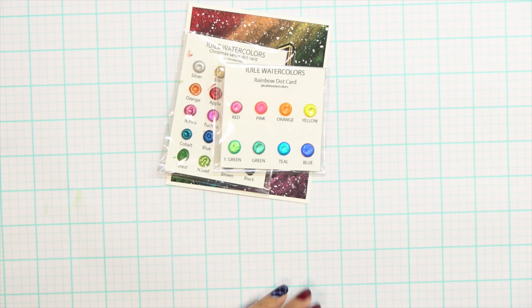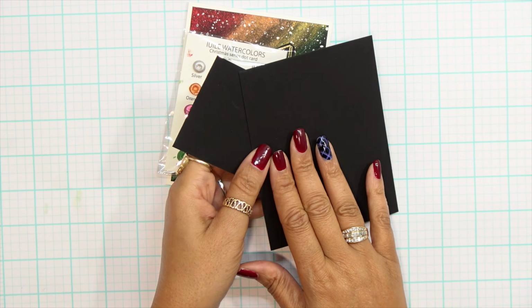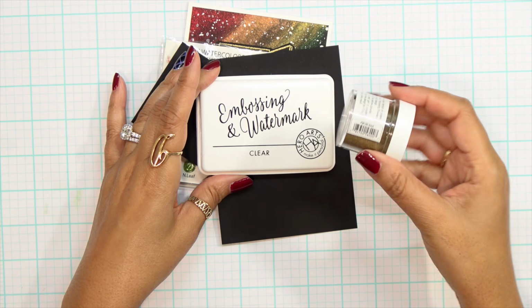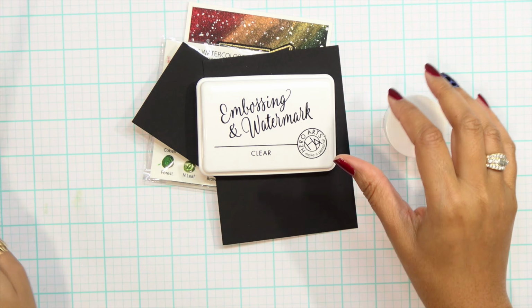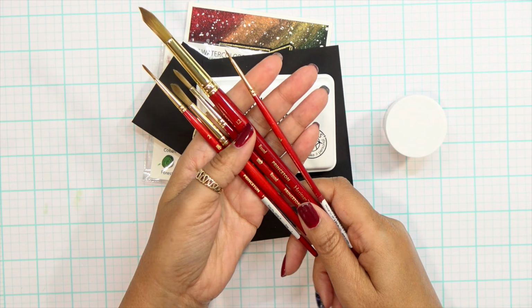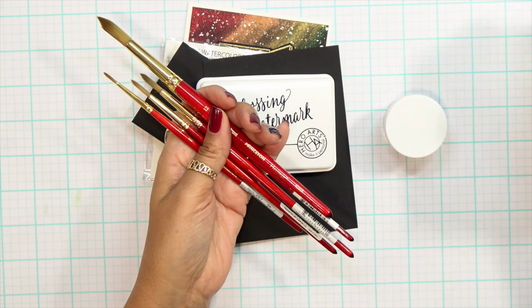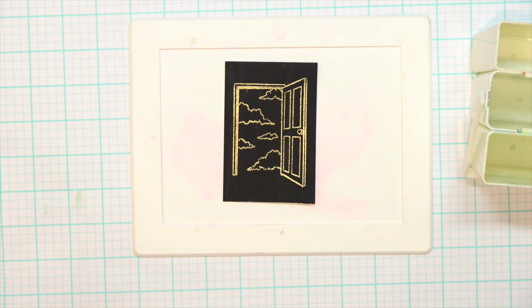Now the watercolor paper I'm using today just happens to be Stonehenge Aqua cold press in black, and I'm also going to be doing some heat embossing with some gold embossing powder. I'm going to recreate this card that you guys already saw, and these are the watercolor brushes. I love using watercolor brushes like this and using them with water instead of the ones that are filled with water. I just feel like I have better control, and I also have some clean water.